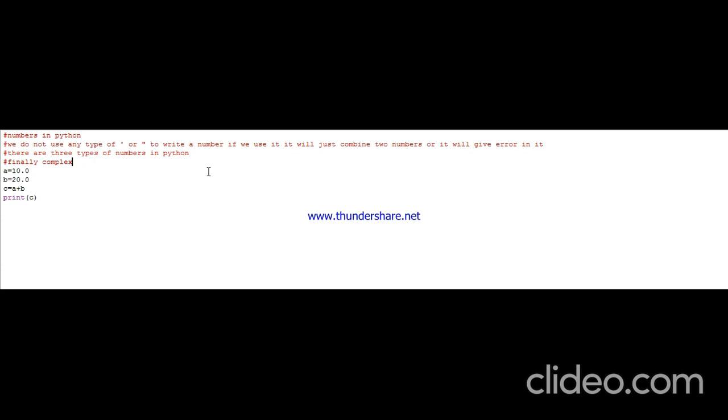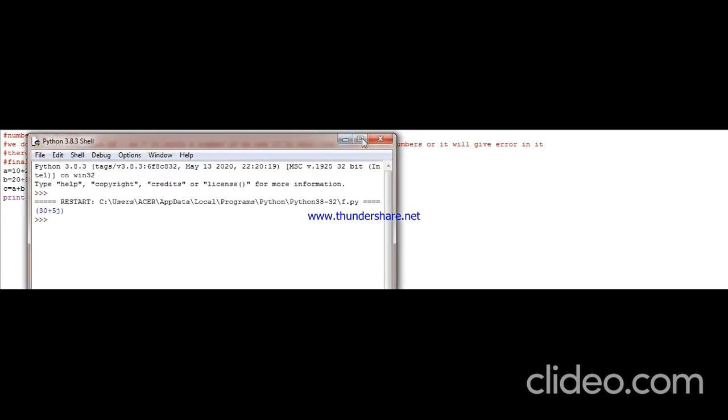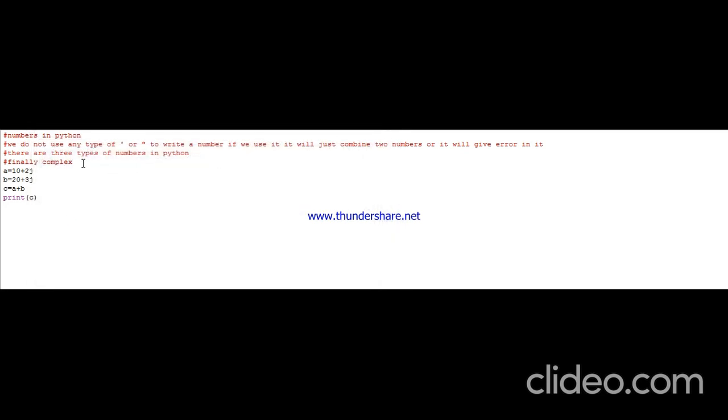So let's give an input: a equal to 10 plus 2j, and b equal to 20 plus 3j. Don't give spaces, otherwise it will give errors, guys, keep it in mind. Now let's run the code. You can see the output inside brackets, because complex always provides its output inside brackets, unlike integer and float.